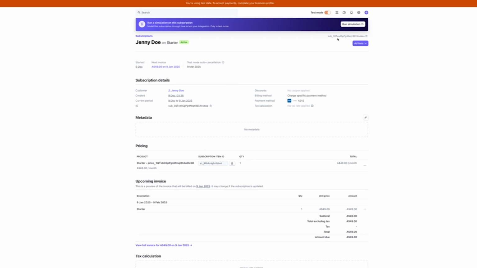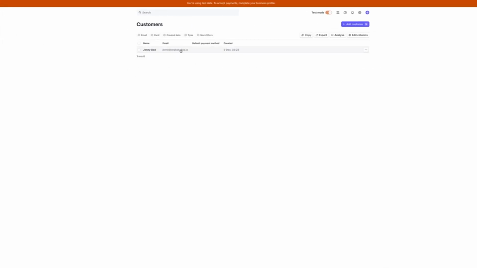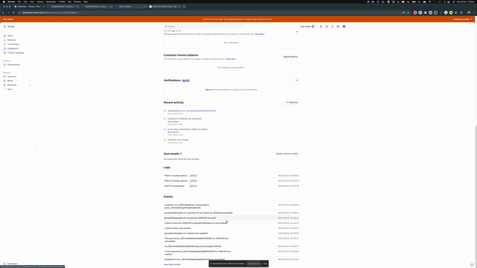So once we go inside the subscription, you'll see here that there's a price attached to it with a subscription item ID, another ID. This one you use a lot less. This subscription ID is usually the one that you call on the most when somebody's asking for a subscription ID. If I scroll down, you'll actually see all the different events here and what's happened. So let's jump back to the customer for a second. We'll jump back to Jenny and we'll look at what's happened with Jenny.